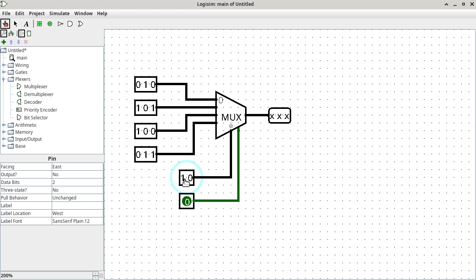It's 100, because we count from 0. Now, how do we know we count from 0? How do we memorize that? The answer is no, you did not memorize that, because it says right here, this is the input. When you hover your mouse pointer, it even says so: input 0, input 1, input 2. So when I turn it on, input 2, which has a value of 100, because that's the input pin value, should present to the output pin of the multiplexer.